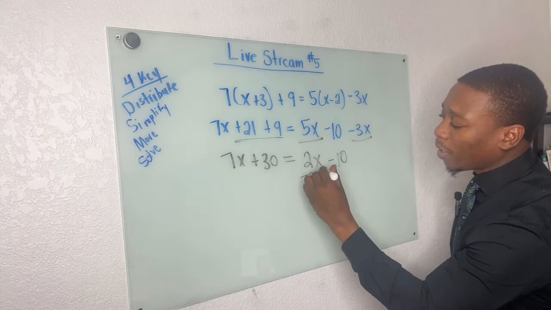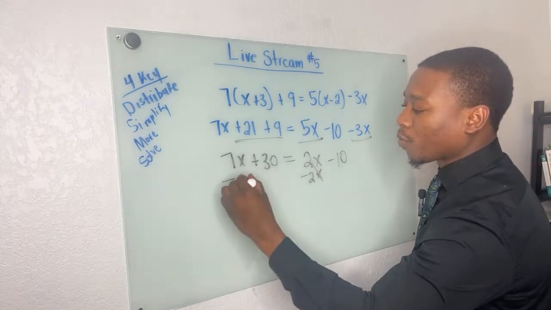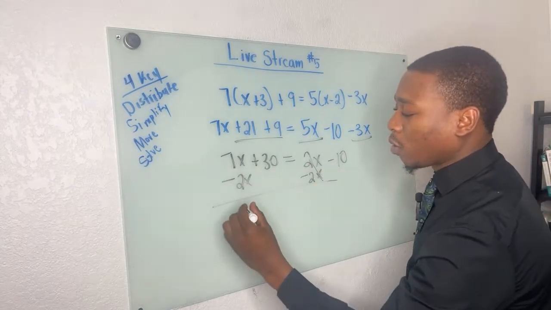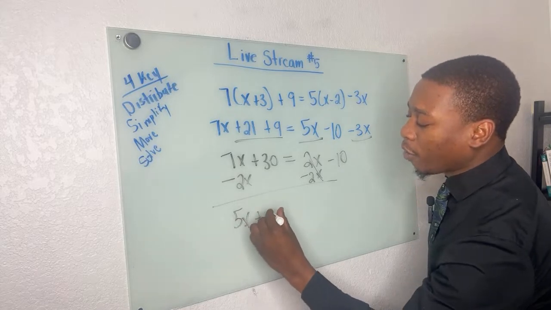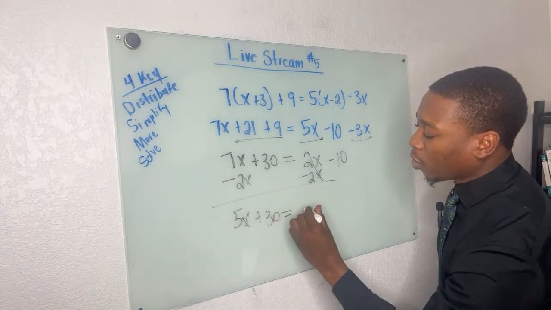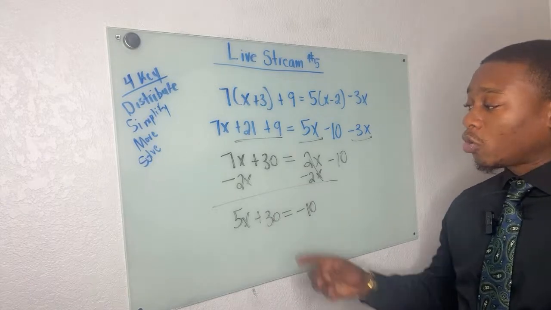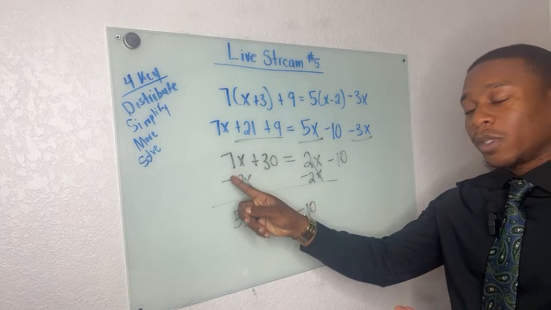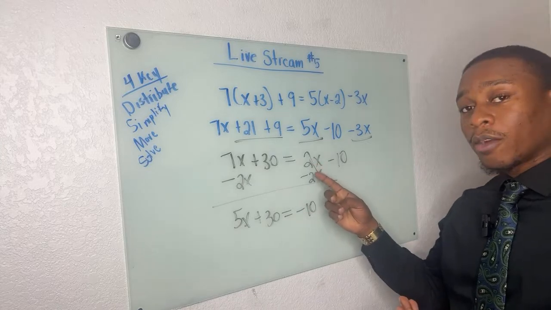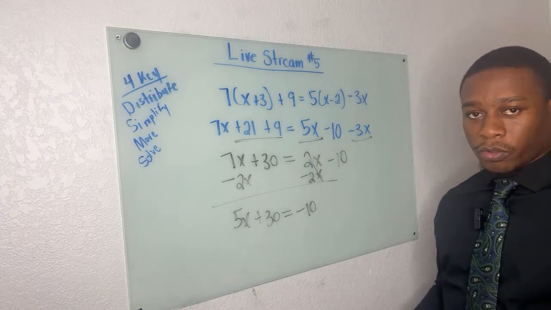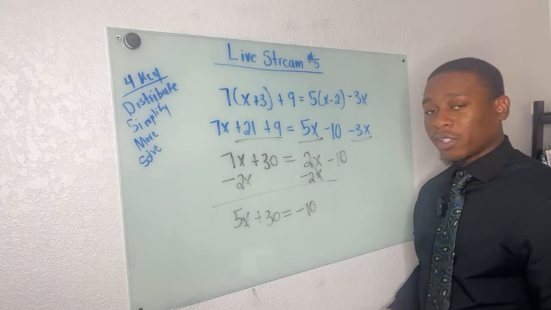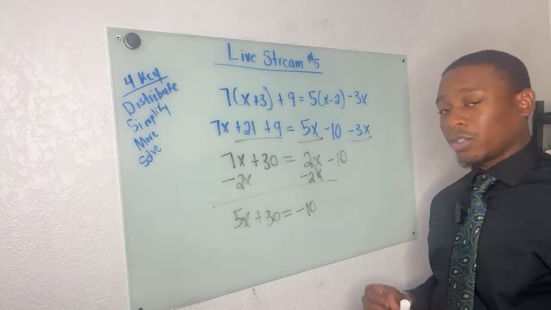Now, when we start combining, this is what we're going to have. And just understand, we could get the same answer taking different steps. So if you wanted to subtract 7x from itself and also subtract it from 2x, we could definitely do that. But I wanted to keep my x positive, so this is why I subtracted 2x.